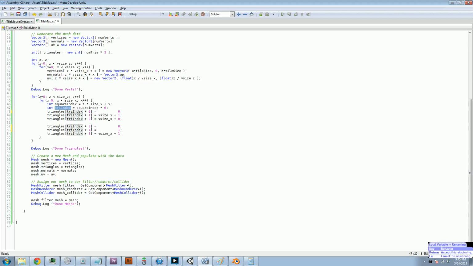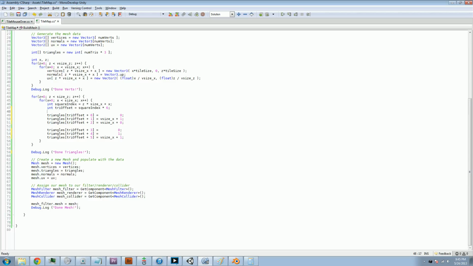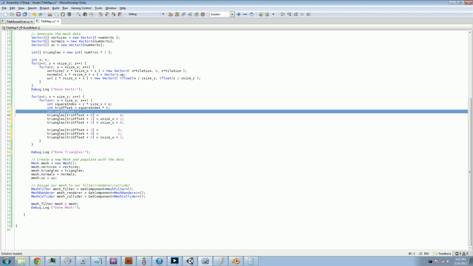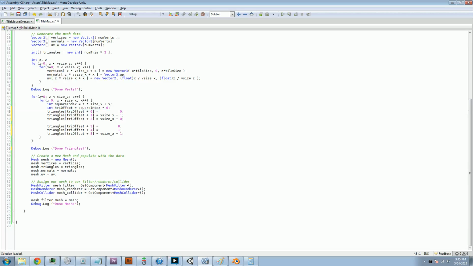In fact, again, let's F2 this. Let's call this tri offset. Oops, forgot I have to hit enter there. You hit F2 and you can do this sort of rename. So what we need is a vert offset as well. Vert offset is equal to, actually it's just the X and Z and all that.